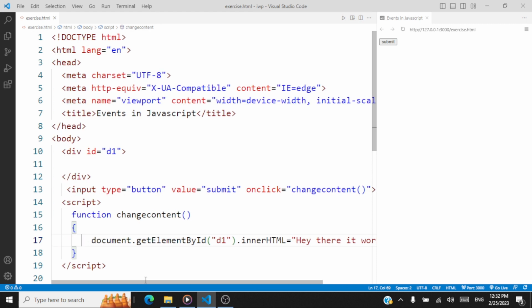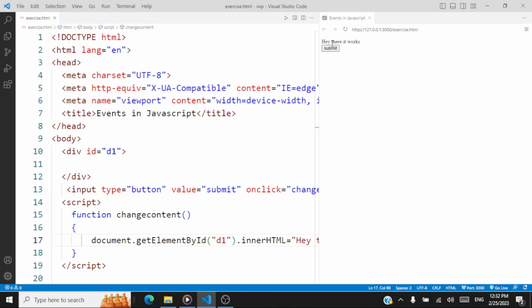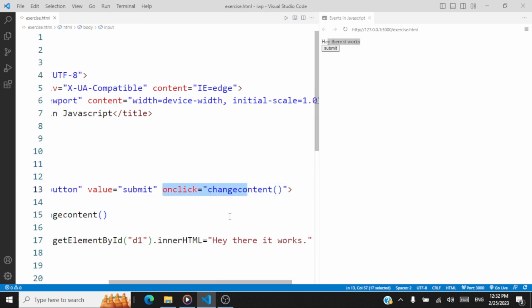So that is the onClick event. Let's check whether it works. Let me submit. So you're able to see here, this div element had this text getting populated in it. And that's because we were calling this function using the onClick event. So when you're going to use onClick event, when the user clicks a button, say there's a button click that should happen, and when the user clicks, a certain event should be generated and a response should be given to the user, then you can go with onClick event. I hope you're able to follow onClick.